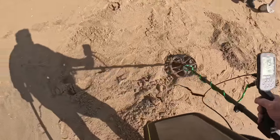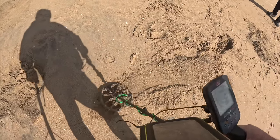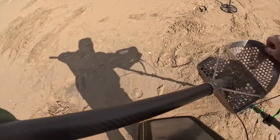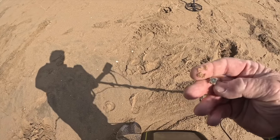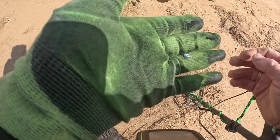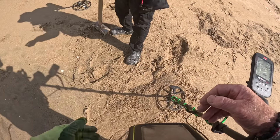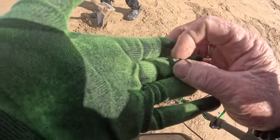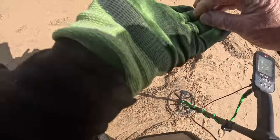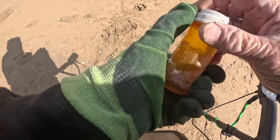Yeah. I have a negative 18 right here. Oh, did I already get it out? It should have been deep. Oh, it's blue. Whatever that is, it's tiny, painted blue. I don't know what that is, but I think it's a tiny piece of silver with a couple of blue stones in it. Silver? Tiny, tiny. Oh yeah, that's silver. Little tiny piece of silver with a couple of little blue stones, maybe turquoise. Looks kind of like turquoise. You never know with that kind of cheap silver jewelry. But it's going in the fines.